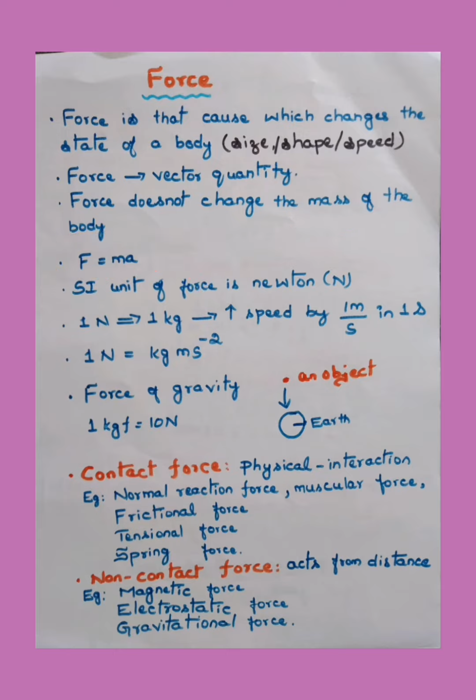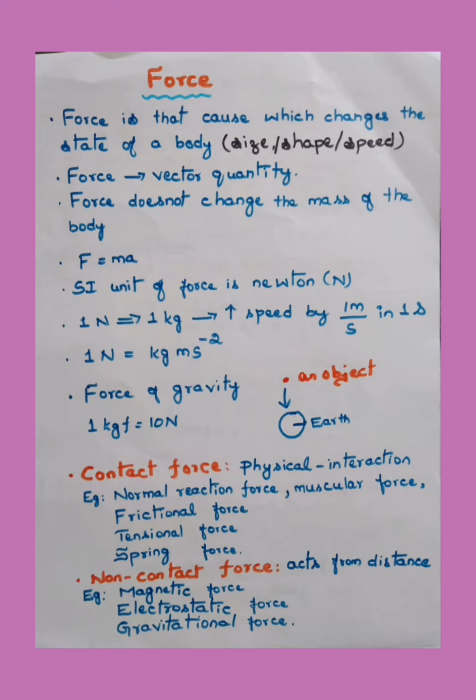Here in physics, we cannot give a separate concept, they are linked one next to the other. There will be some relation between the concepts of physics, so let us recall that. The SI unit of force is Newton, symbol N. And 1 Newton is equal to 1 kg meter per second square. This is important, remember the value.